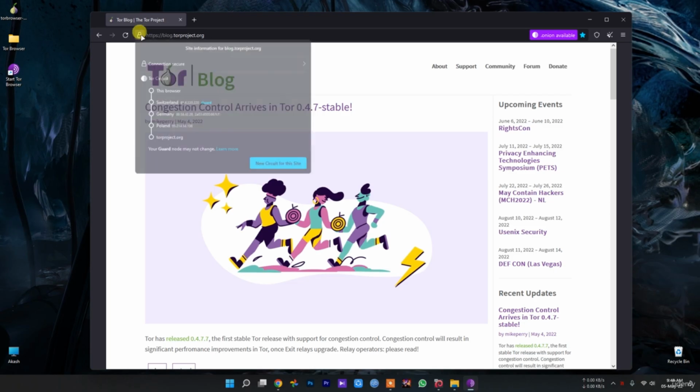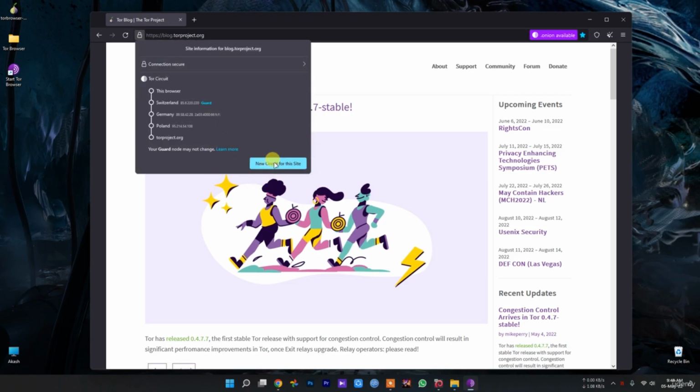The other option will just change your IP address and which Tor relays you are coming from, but this one will create a new identity.